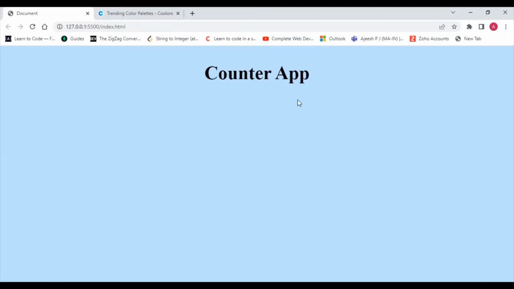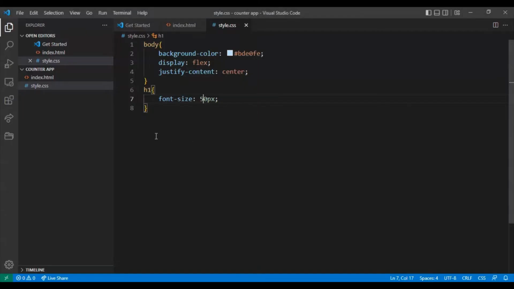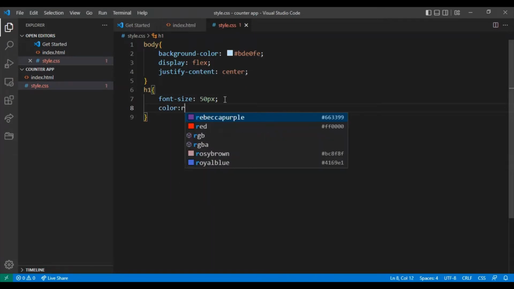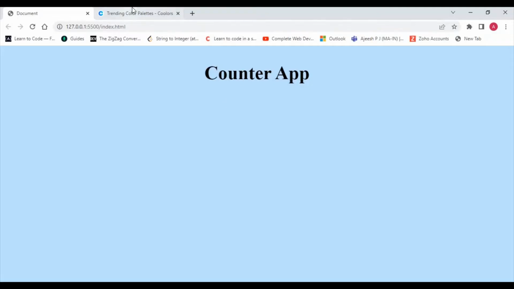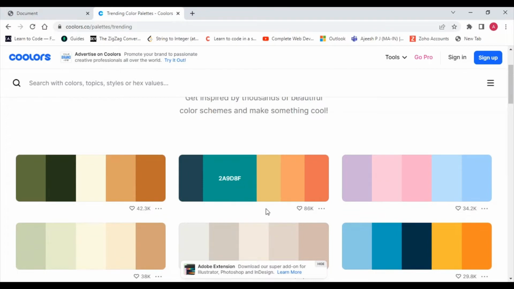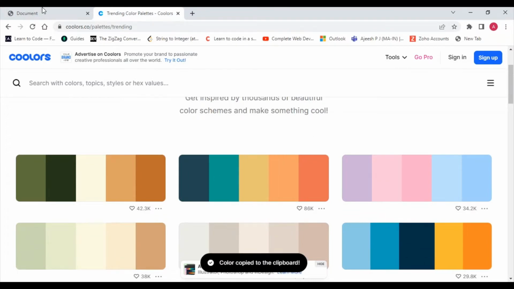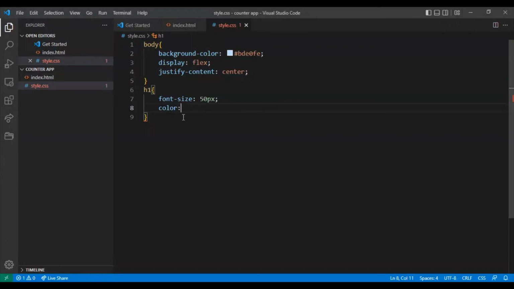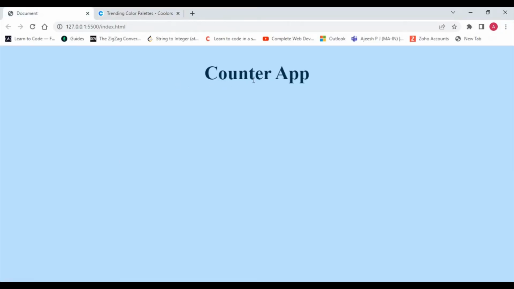Now see, the counter app. Now I want this counter app in a different color. For that, let's check which color I want to give. Go to hashtag and paste the code. Now see, our color is changed.